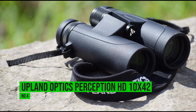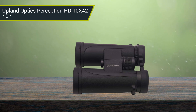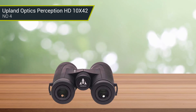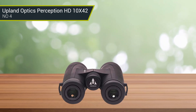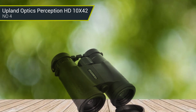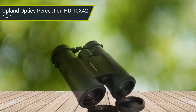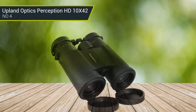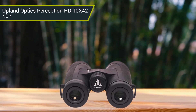Number 4: Upland Optics Perception HD 10x42. The Upland Optics Perception binoculars offer many features that make them an excellent choice for anyone looking for durable, high-quality optics. They feature extra-low dispersion BAK4 glass, which ensures accurate color reproduction and impressive image clarity. The fully multi-coated, phase-corrected optics deliver a crisp, sharp image and increase light transmission for better low-light performance. The Twilight Max light management system boosts brightness, adds sharpness, and reduces glare, helping you see the world clearly. The binoculars are also waterproof and fog-proof, with an ergonomic and durable design, making them a great choice for outdoor adventures. The Upland Optics Perception HD 10x42 binoculars are an excellent way to get outstanding optical performance without breaking the bank.